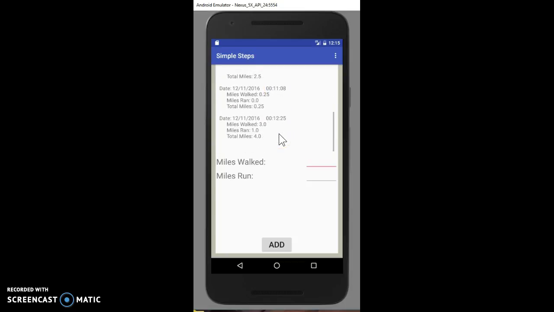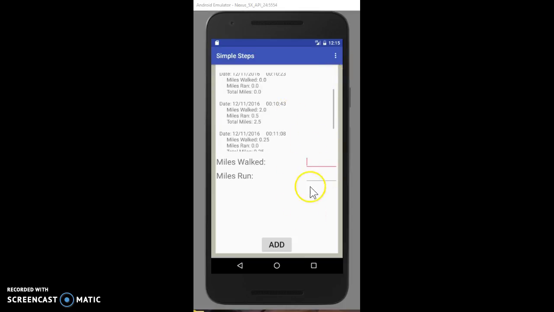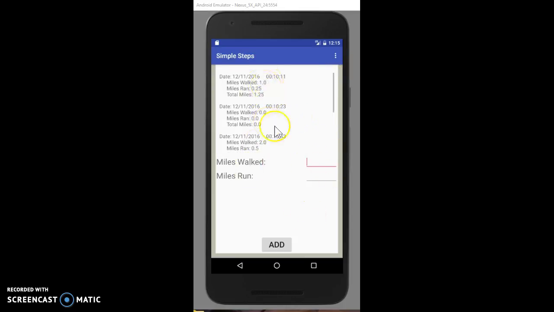I originally, before I had a database implemented, I had a, what is the name of that one? A list view. When I entered all the information, it would be displayed out, which I liked how that worked. When I tried implementing my database into the list view, it just kept repeating itself.